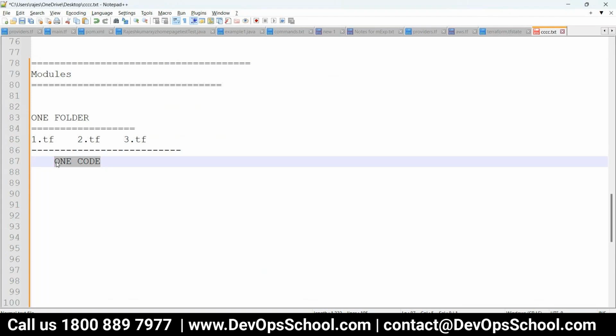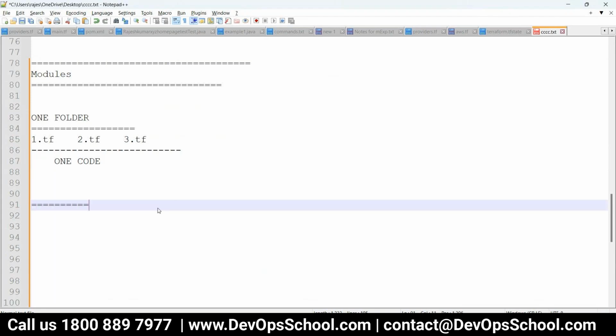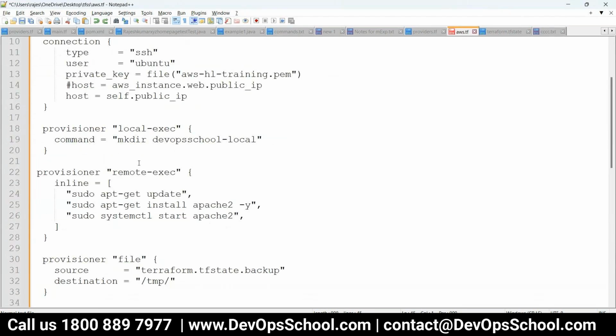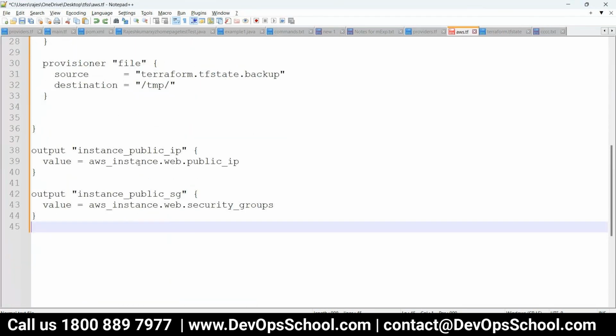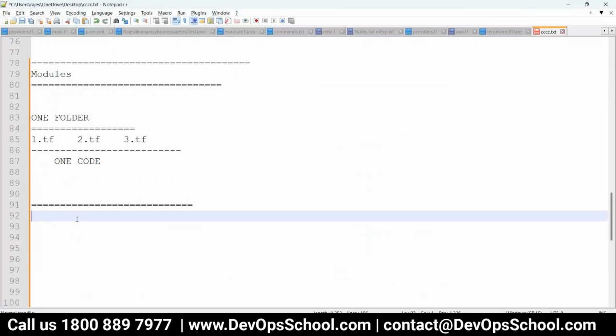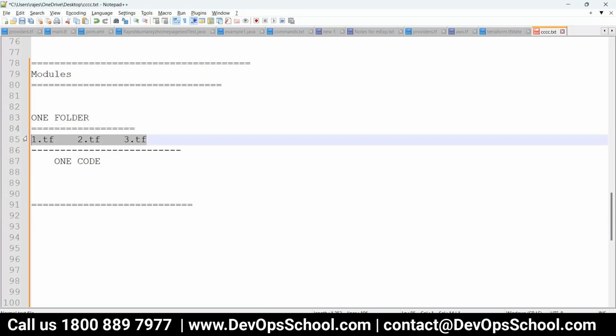Yes. So now let me ask you one thing. In real time, see, in this code I'm hardly using one or two resources here. But in real time you have 200, 300 resources. So now my question to all of you is, do you want to keep every resource in one file or multiple files? Multiple files will be better. Why? Because of ease of managing, correct? Yes. Compute, disk, yeah.